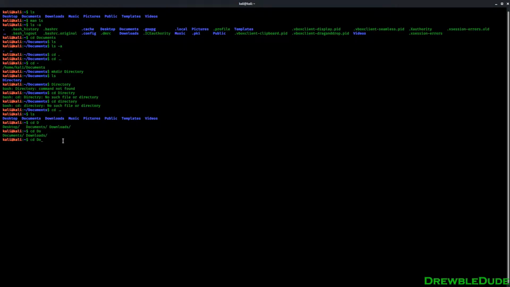And so now I want to go back into Documents, so cd doc tab, and then it's going to autocomplete and get me in there, and then I can cd directory and move into directory. And you can see, even though we just made it, we can ls -a to show all.